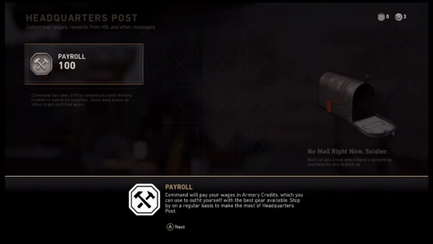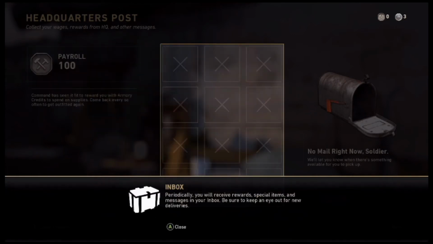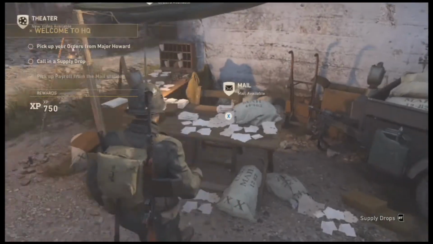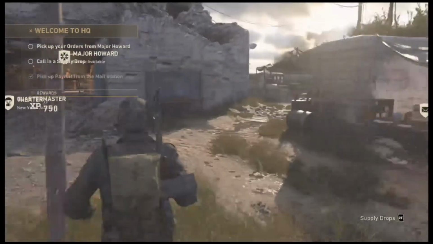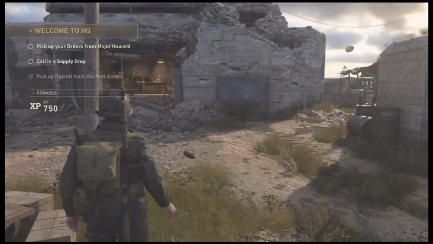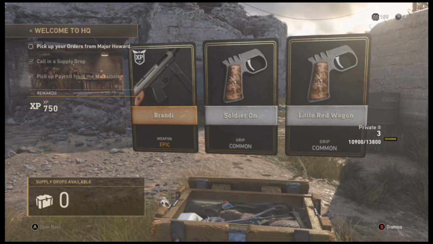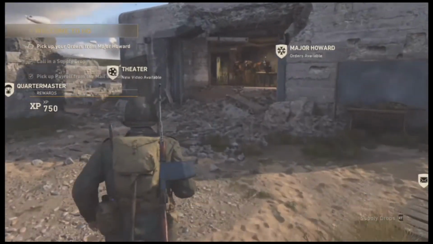Let's see this. I want to see. Payroll. Inbox. Collect credit. Nice. Let's do the supply drop. Let's see. Oh! What do we get? Nice. Let's see the orders.